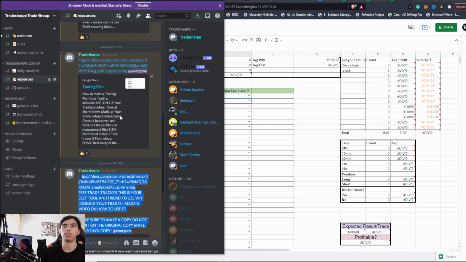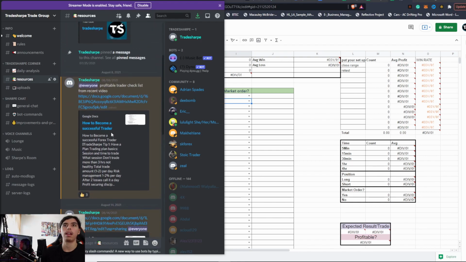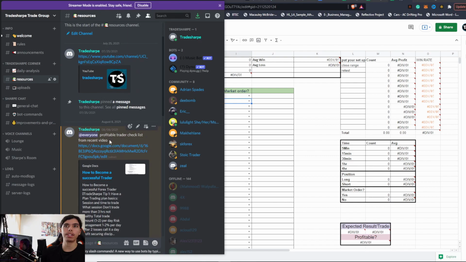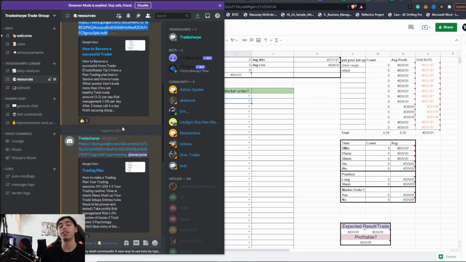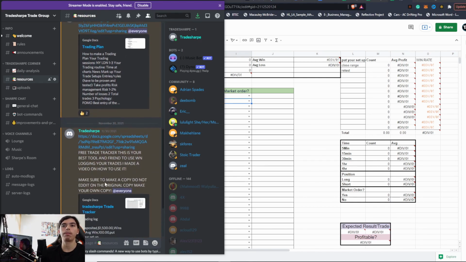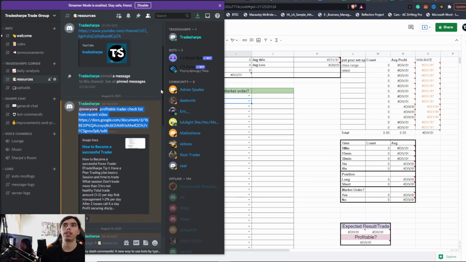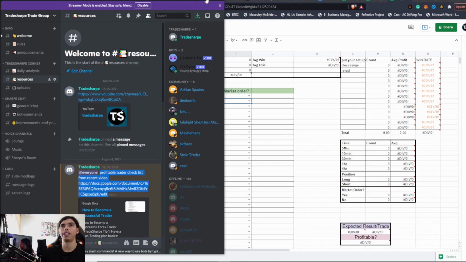So I'm going to show you how to use it now, but before that, I even have how to make a trading plan, which is very important to have your setups. I give you step by step how to make a trading plan, and then on top of that, I even give you, to become a profitable trader, what you have to make sure you have, right? So this is the checklist to become a profitable trader. So plenty of resources for free, better than any of these forex gurus showing you Lamborghinis. Instead of showing you Lamborghinis that don't benefit you, right? They don't benefit you, the Lamborghinis. I'm giving you here free documents. So that will benefit you. So there needs to be a balance between that stuff, which I agree in the industry.